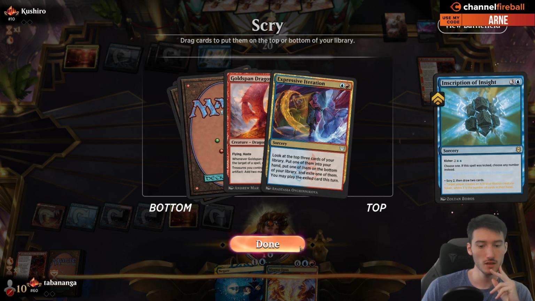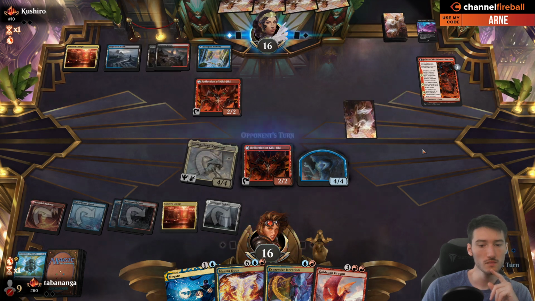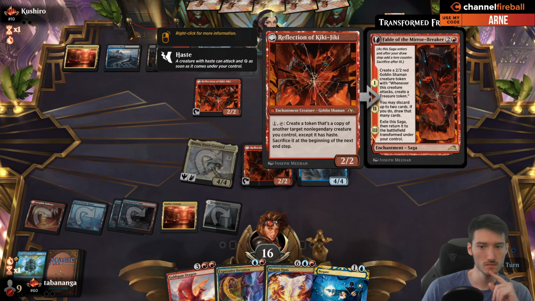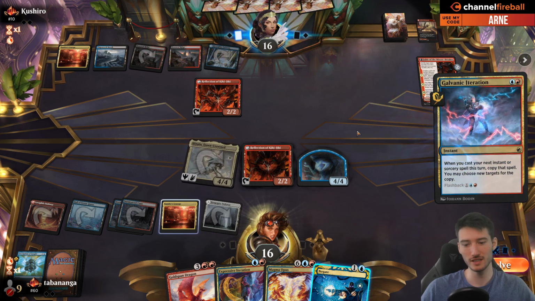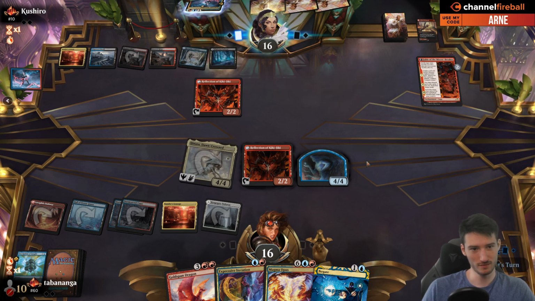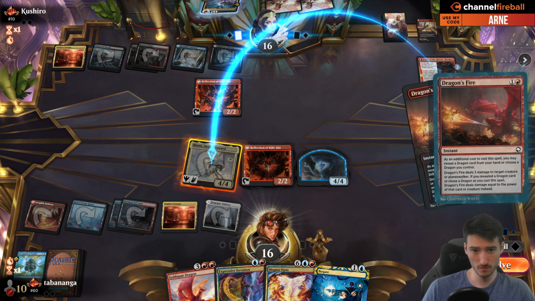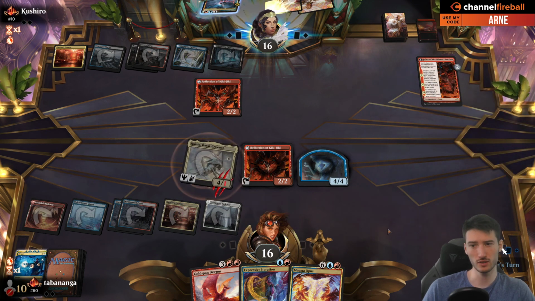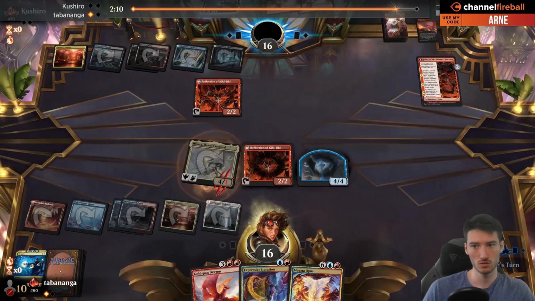Oh, hello. Sure. All right. So far, so good. Galvanic Iteration. We've invoked Despair, huh? Wanna do some fancy things there. Okay. Dragon's Fire. Means he has some dragons in the deck as well. Goldspan Dragon, I would assume. Okay. Invoke Despair.